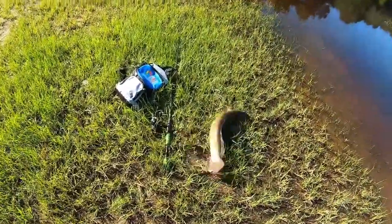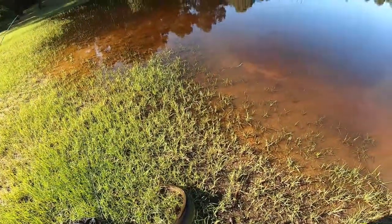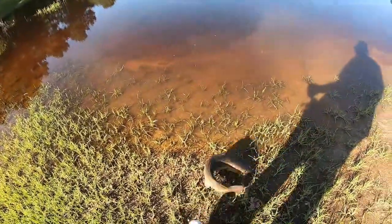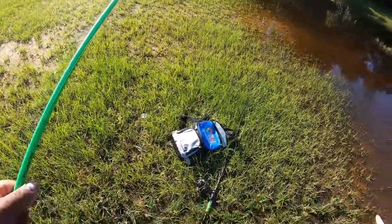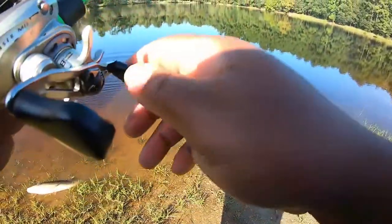Get off my pole, you nasty scoundrel. Big healthy summer dog, too. It's been a while. There's some shad in here.